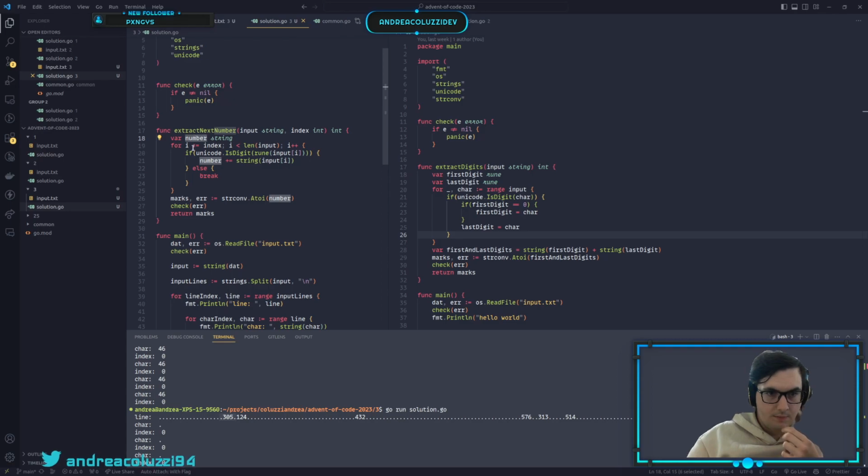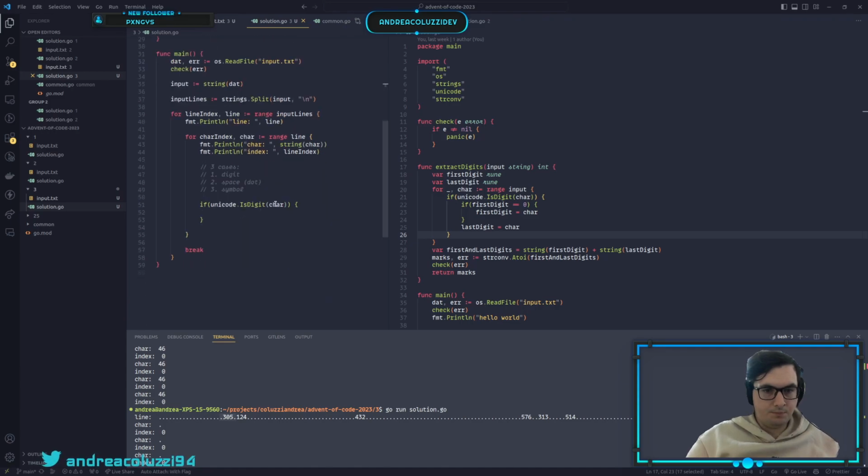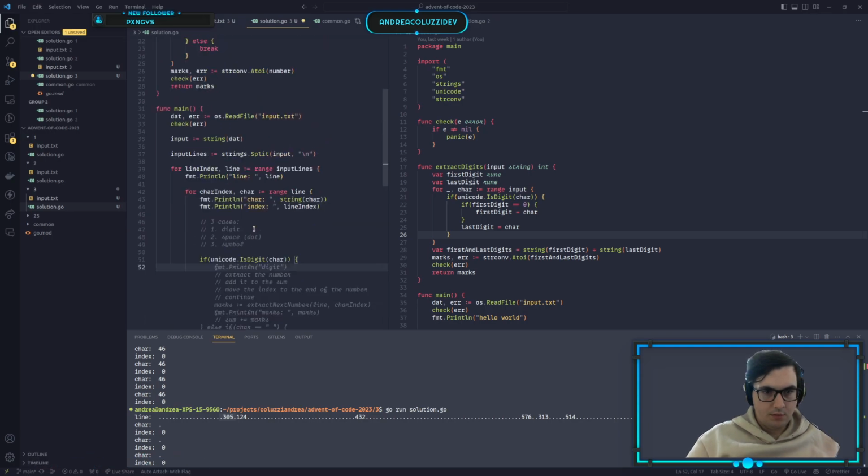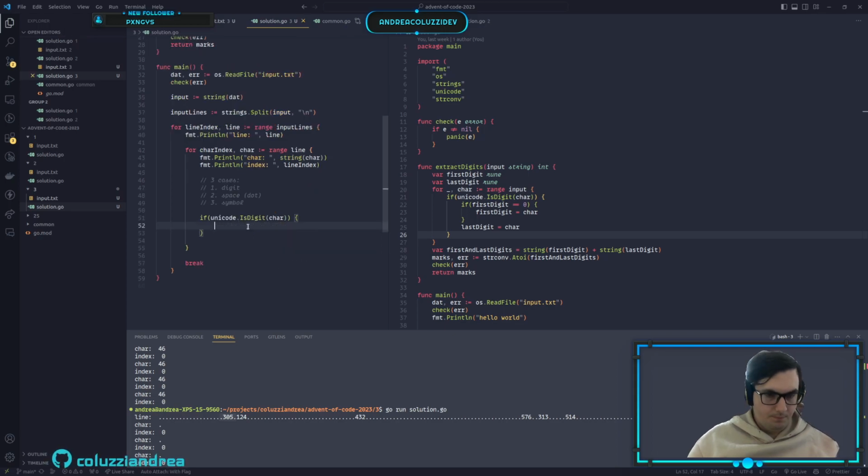If the char is a digit, number, extract number from char index. Yeah, that's exactly what I wanted.